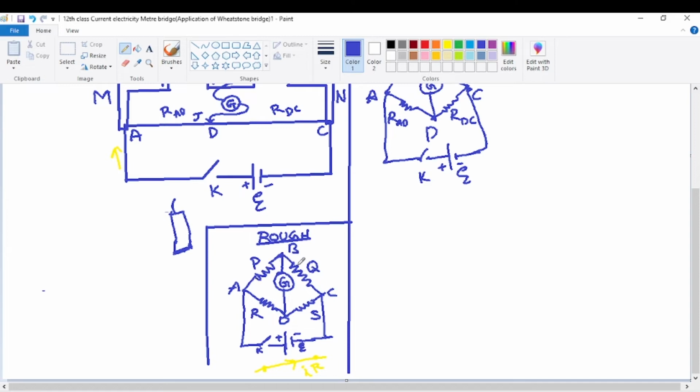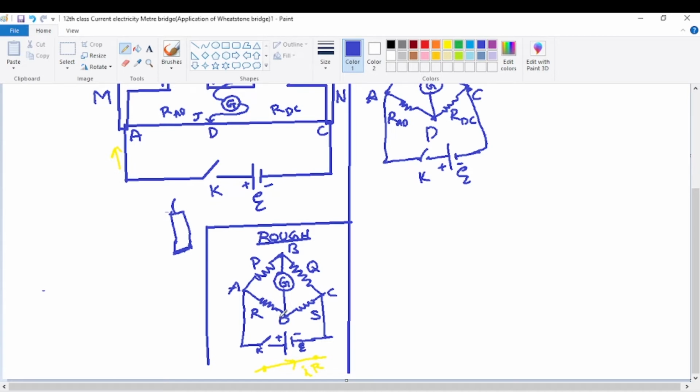As current is flowing this way continuously, potential will gradually decrease in the direction the current flows. So in this direction current is flowing, which means in this direction the electric field is present. In the direction of electric field, potentials always decrease. So this 100 will become 90, 80, like that it will go on. Somewhere here it will be 50, 40, 30, and finally it will become 0. The same thing happens through the lower part ADC also.